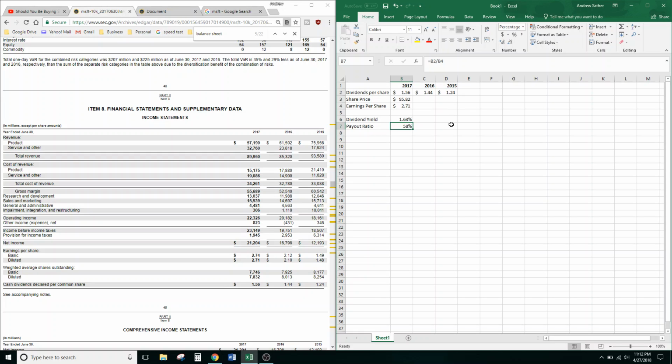So I always avoid any stocks that are above 100% payout ratio. I haven't bought one up to now that's had one of those, so keep that in mind. REITs, just on a side note real quick, are required by law to pay out a certain percentage. So they're going to be high, like 70, 80, or 90%. I can't remember. And so that's not a bad sign.